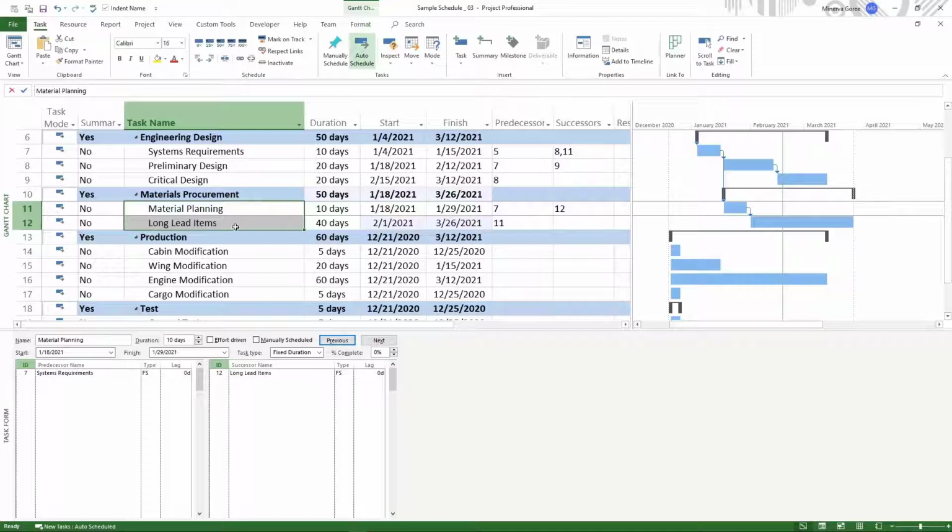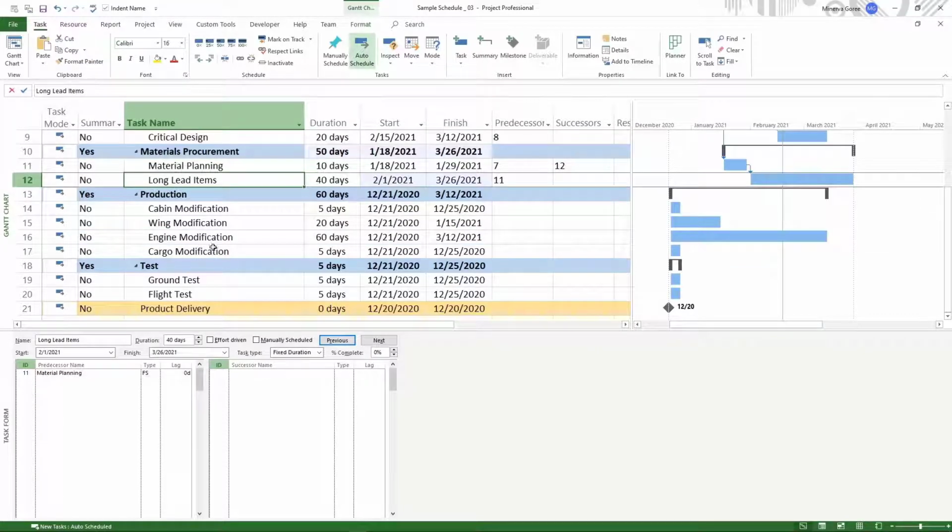So if we know the long lead items, how long they're going to take, a long time, you can see that if we plan ahead and we get them ordered, the material will come in right around the time that we have finished critical design and we're into production. So we can start production as soon as our design is complete or almost complete, while we wait for some long lead items, which is very good for our project.